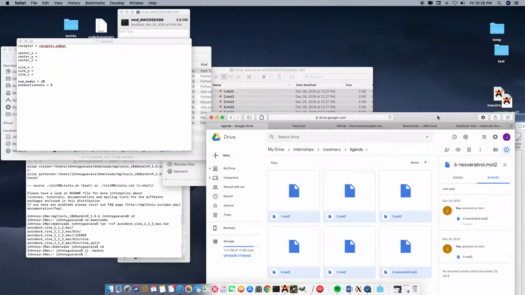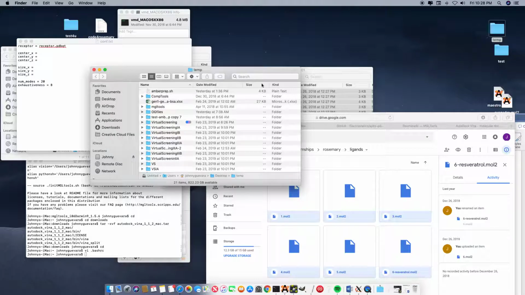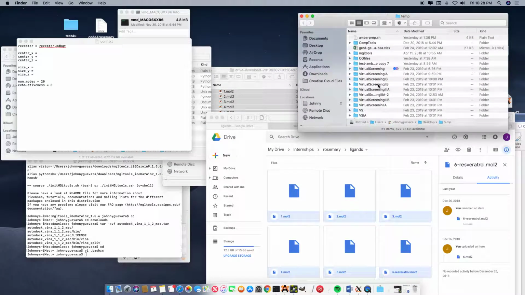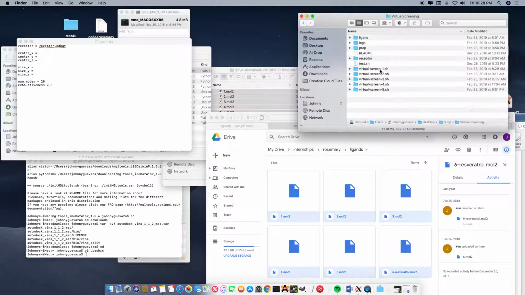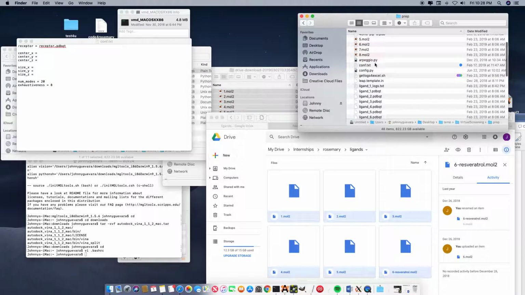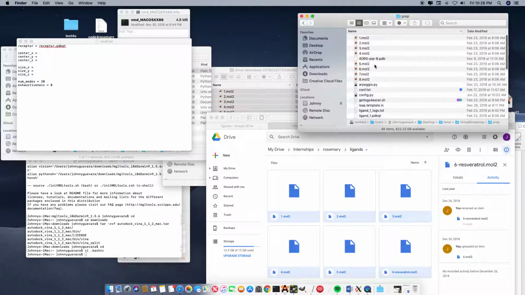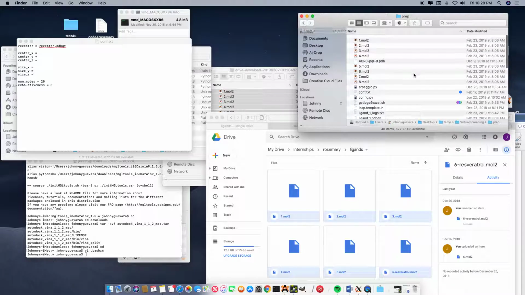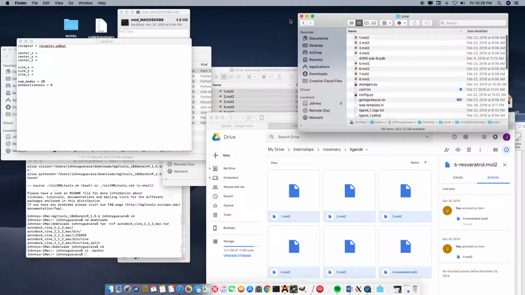Now, for this example, I'm going to use what I used to perform blind dockings on BSA. So let's see. So this is 4RO. Let me just make sure this is correct.